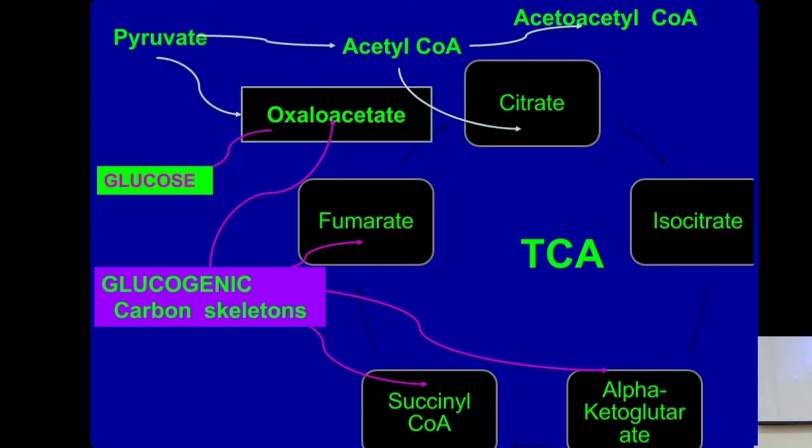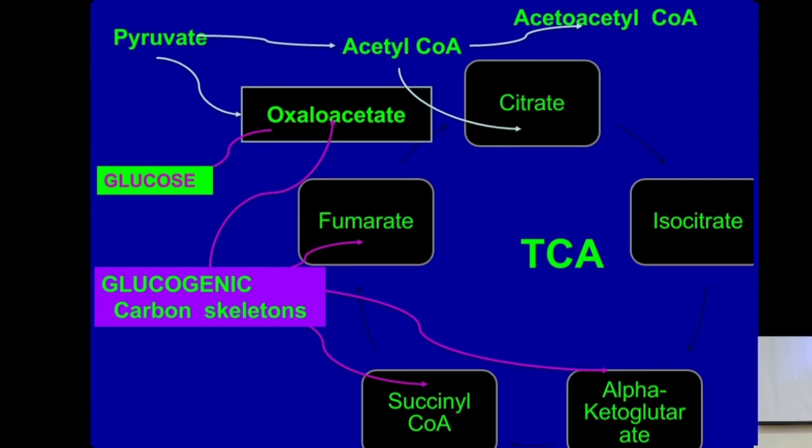If you form acetyl-CoA, you cannot go back to pyruvate. This is something I've been saying the entire semester. So anything that produces acetyl-CoA cannot go back to pyruvate. Therefore, these are strictly ketogenic. Okay? But pyruvate can produce glucose. And if you remember gluconeogenesis, the first important step is pyruvate carboxylase giving you oxaloacetate from pyruvate.